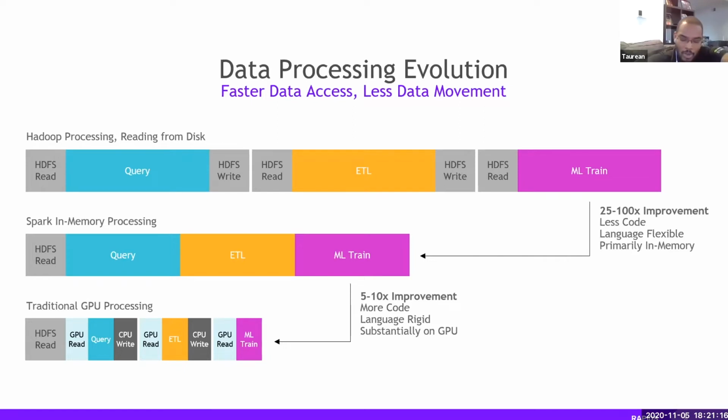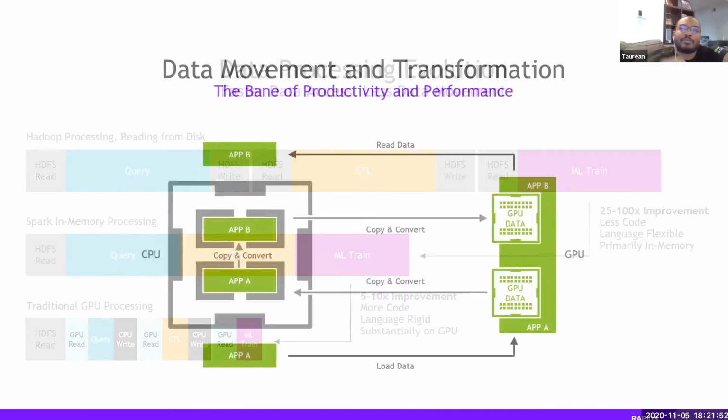And a while ago, companies like H2O figured, hey, GPUs are really fast at this. We'd been doing a lot of neural nets, and they figured out how to parallelize some of the machine learning algorithms and apply them to GPUs. And now you are using GPUs to speed up even the in-memory processing, but you still have some problems with this, even though there's a generally awesome speed up from that.